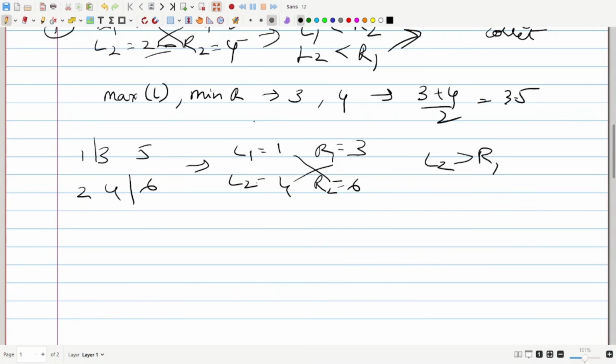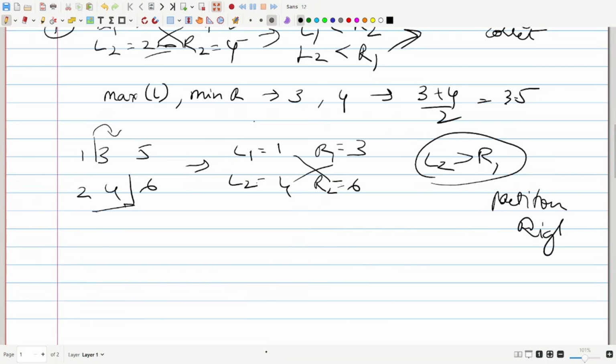So we are having a problem here because L2 is having something, so R2 is having something less. R1 is having something less compared to L2. So we need to move this partition right so that R1 also comes into L2. The right one comes into left. So if this is happening, then partition moves right.